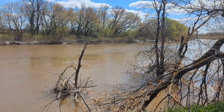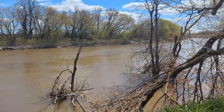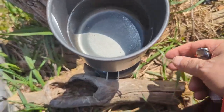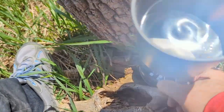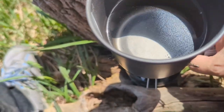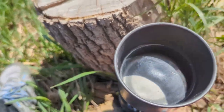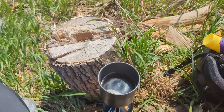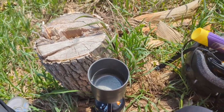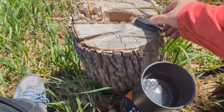So it's about 12:30. I'm 32 kilometers in. As you can see, I'm sitting at the shore of the Nation River, and it's time to make myself some lunch. So I'm just gonna boil up a little water here. Let that fire it up. Got it all in a nice little shady area. Now, I did forget to bring my spoon and also a cup. So that's gonna make things tricky.